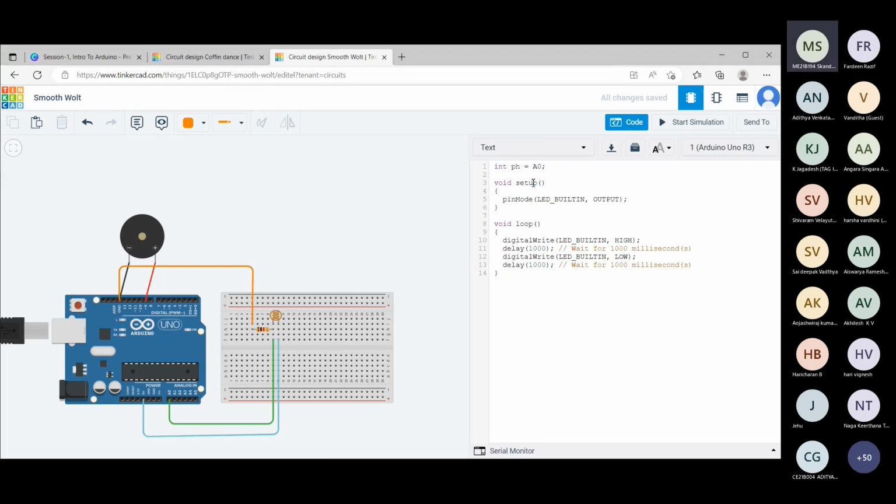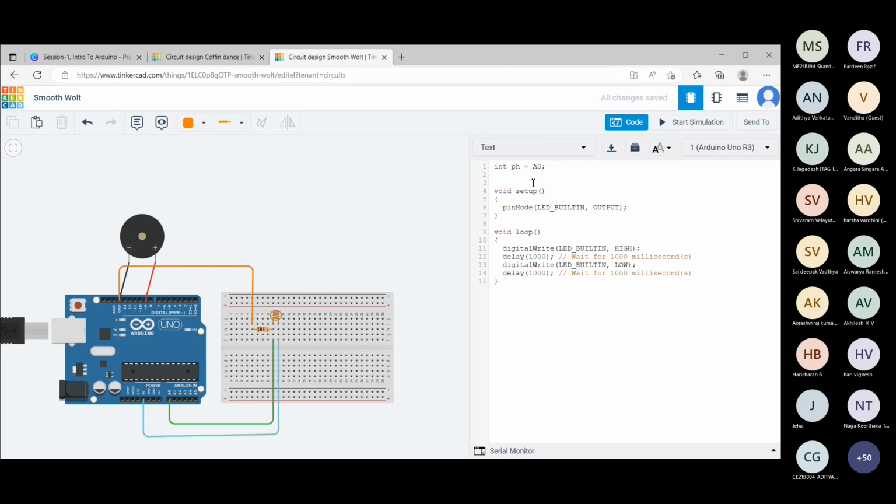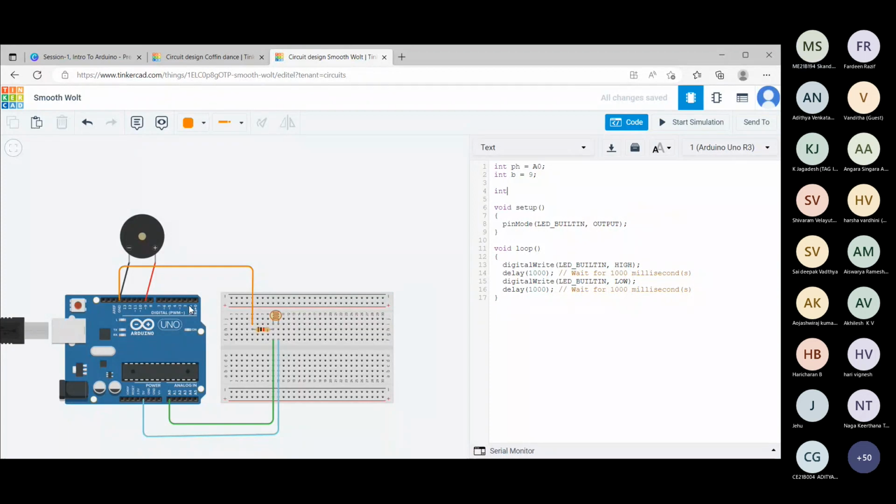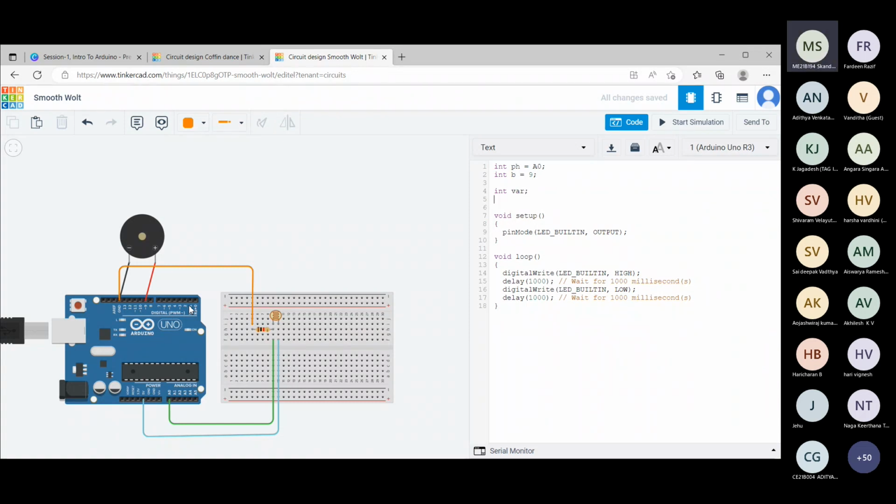So yes, moving on with the code. Let's give a name of BUZ, let's say, to pin number 9, to which your buzzer is being connected. And now we need a variable, let's say, to be initialized, which we'll be using in the code from here.